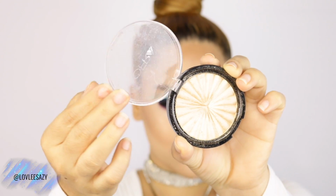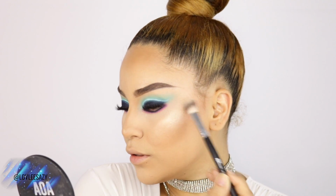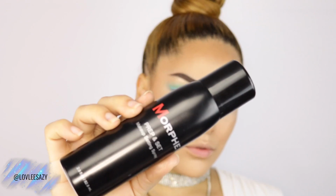Moving on to the Ofra Rodeo Drive. This is another favorite of mine because it has a golden tone and it's just so freaking beautiful, you guys. It's literally the perfect highlight for yellow undertone skin like mine. I freaking love it so much. And of course, don't forget to set the whole face.